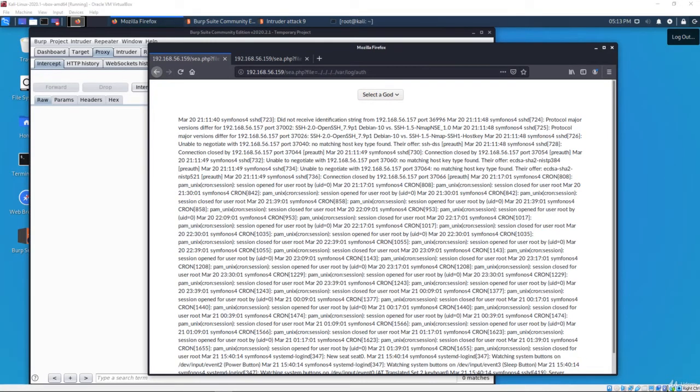Okay, so based on what I see here, we could potentially use this to execute code. We have a previous finding from Nmap, SSH, running on our target. And we can poison SSH with a line of code instead of a user, which would be inserted into this file. And since we can render it here with this directory traversal exploit, we could be able to arbitrarily execute remote code. So let's give that a shot right now.